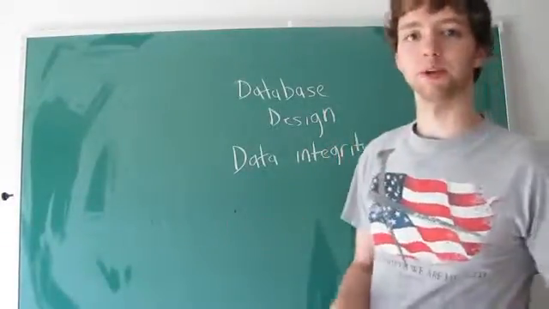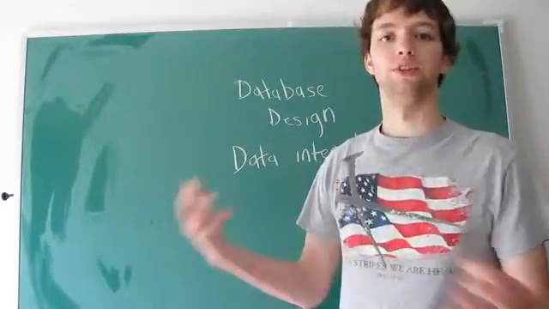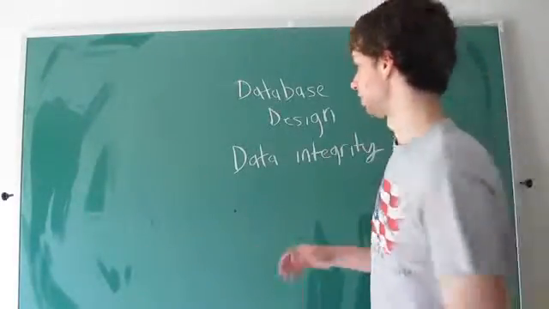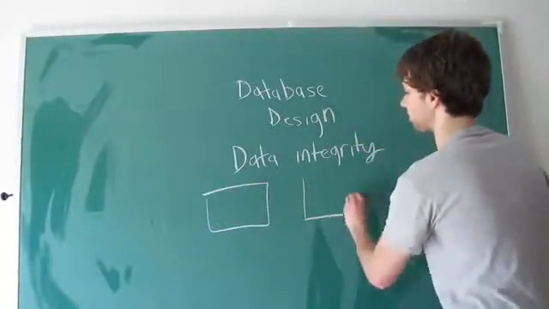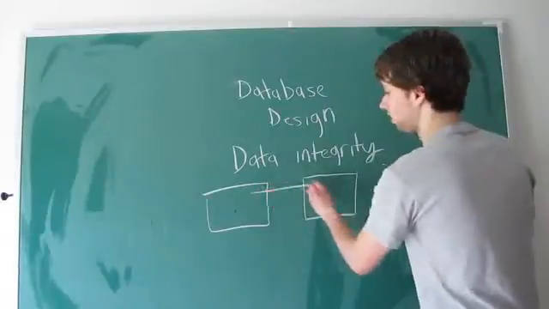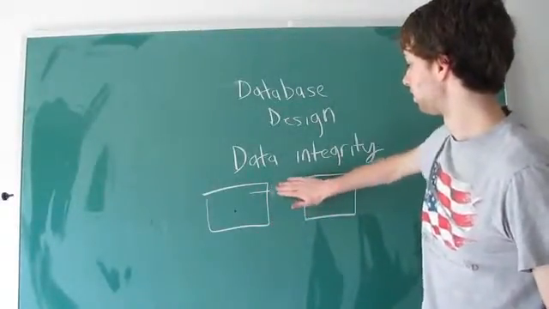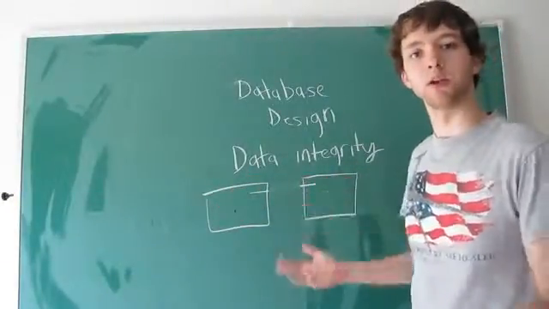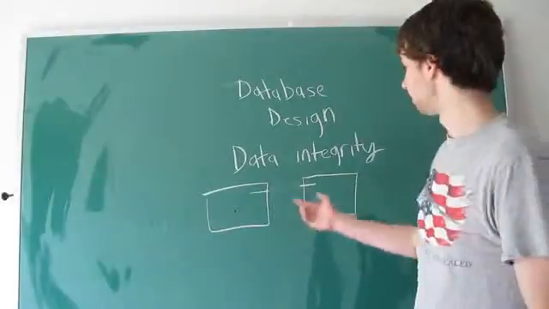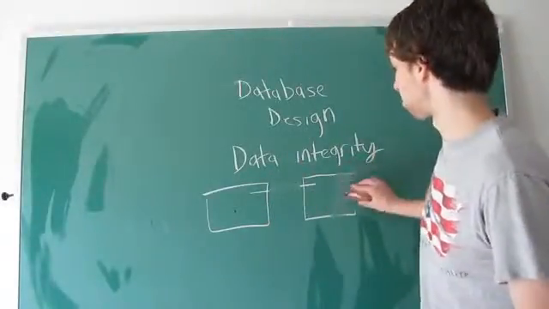So data integrity is basically where all of your data is correct, it's up to date, there's no disconnected data. For example, if we have two tables and for some reason these tables are connected in some way, well, if for some reason this link breaks, then when this table updates, this table gets left behind and then the data becomes incorrect. That's a data integrity problem because the data is not managed properly.